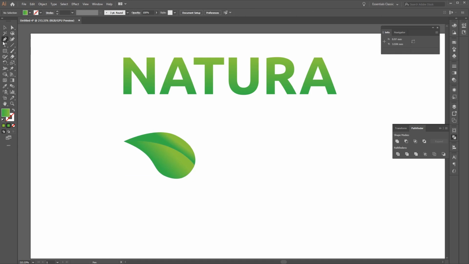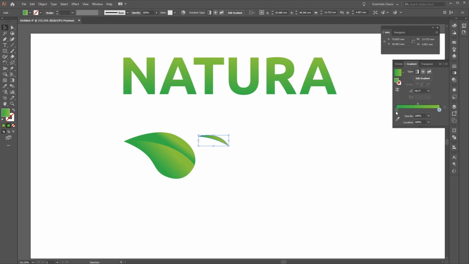So let's go to our pen tool again. I'm just going to draw out a little leaf highlight, like so. And we can also make this a little bit bigger. And then selecting this, going to our gradient here, I'm just going to make the left color white and then select radial gradient. And then just moving this on top of our leaf, like so. And then adjusting it until you like the look of our highlight.